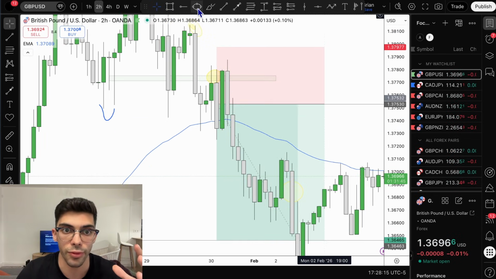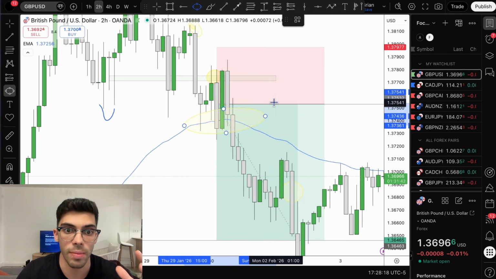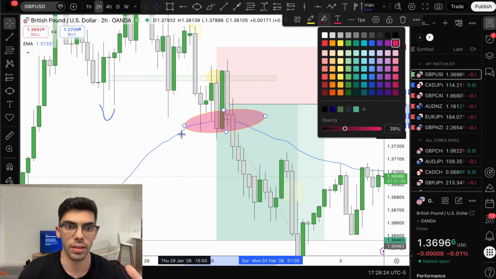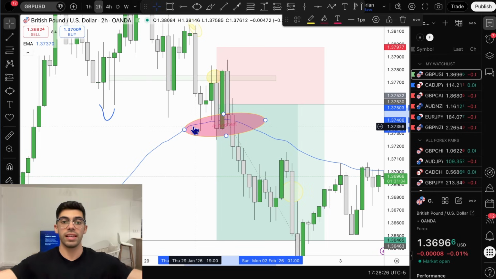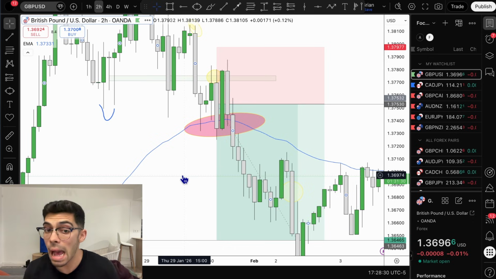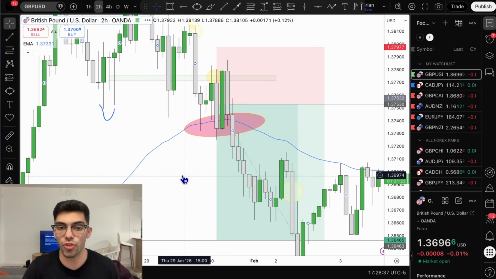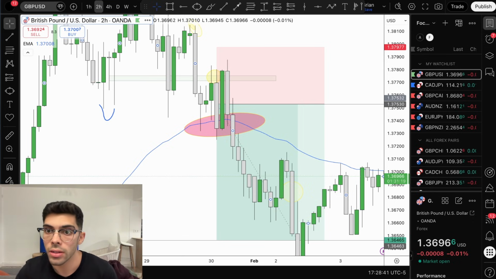This is the 2-hour time frame. This is when the market, I'm gonna make this in a bright color so you guys can see it, this right here in pink is the moment where price finally started to trade below the moving average. Once that happens, you're good. The market is confirmed that it's going to continue to go down. And this is gonna become extremely important with the managing of your trade.